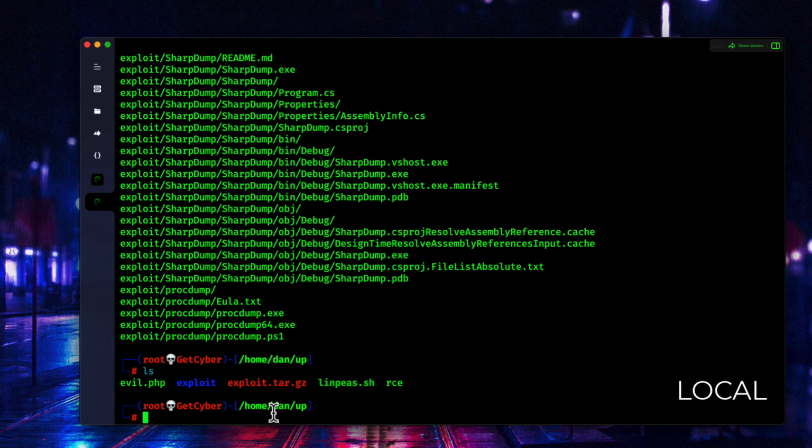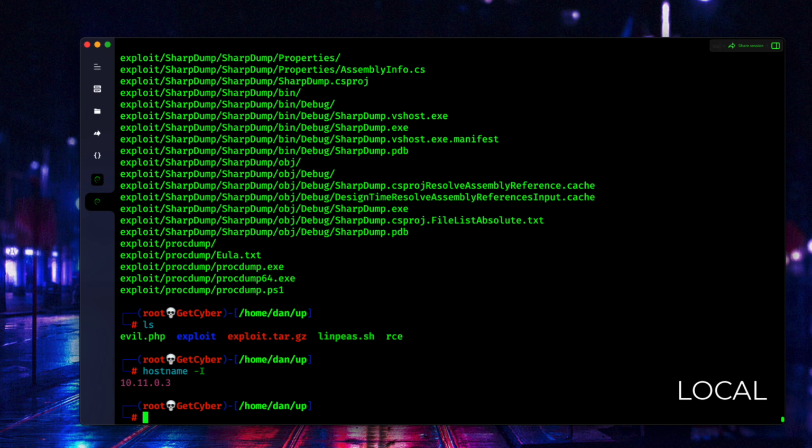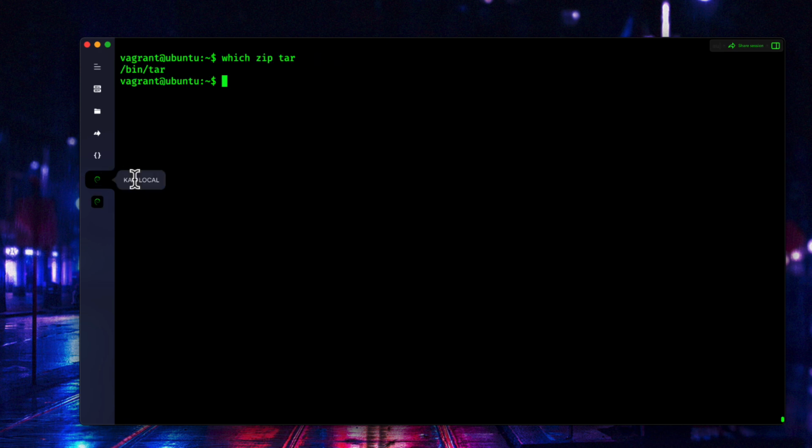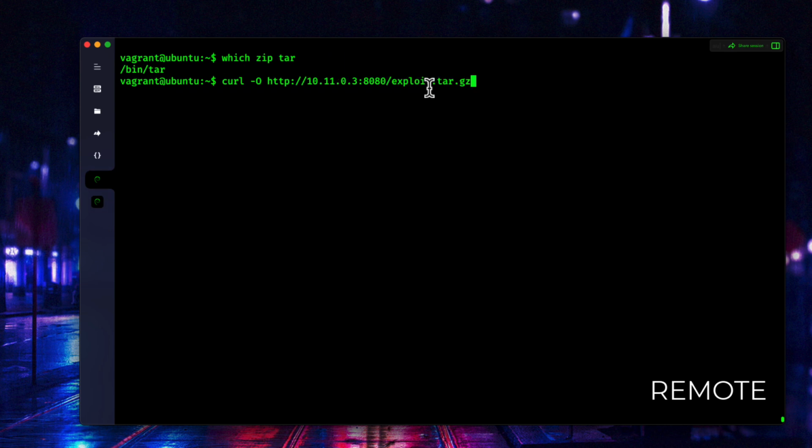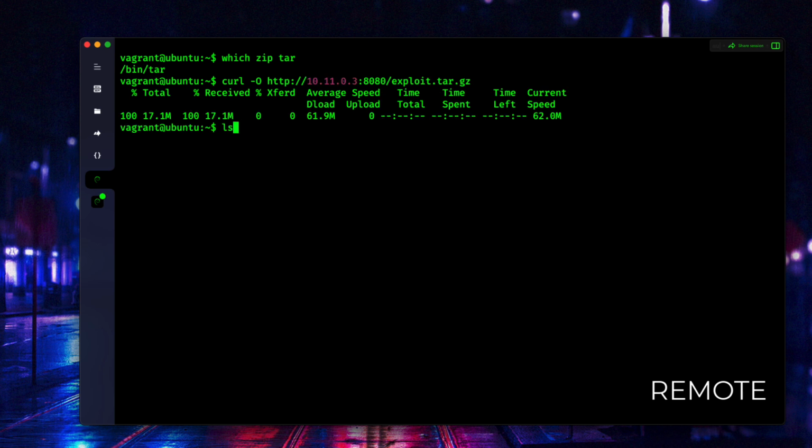Perfect. All right. So again, hostname -I, pick up the IP address and then just do a Python 3 server again, and go back to the remote machine. From here, we do a wget, or let's do a curl maybe. And the name of the file is this. So we just pick this up and paste it in here. Voila, there you go. The zip folder is already in there.